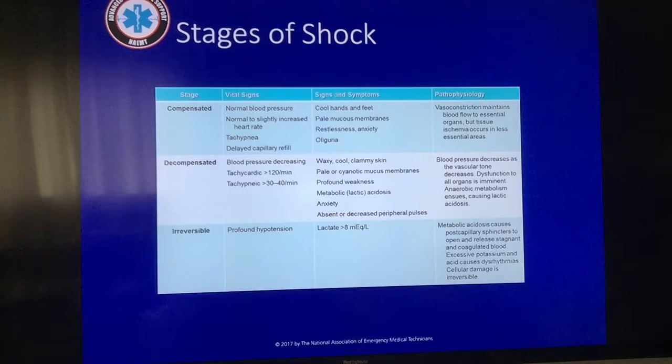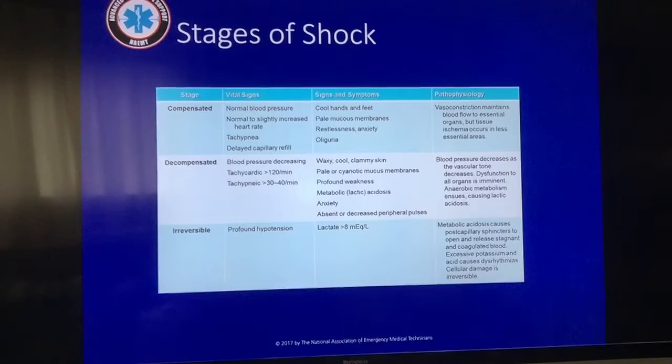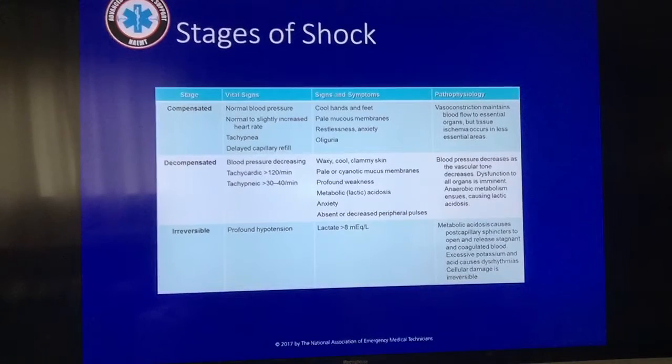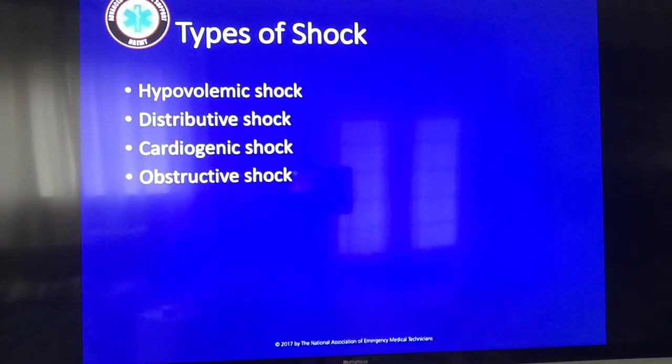and going down. So what would be some of our basic BLS measures? What would be some of our ALS measures? And what would we think about treating and taking care of this patient? Now, do we think this is a type of shock that we have gone over? Is there some kind of fashion or some idea that we've missed? What kind of condition are we looking at? Is this hypovolemic, distributive, cardiogenic, or obstructive? So let's go over those.